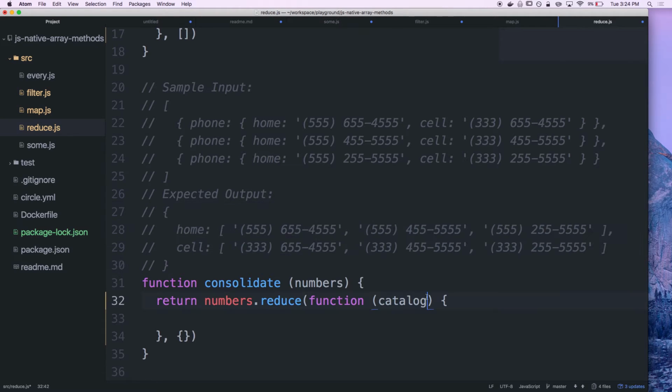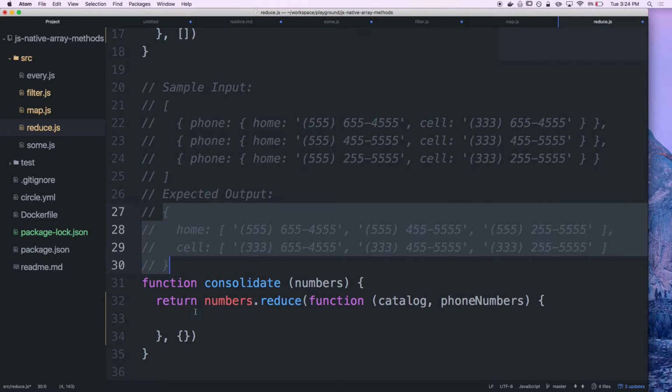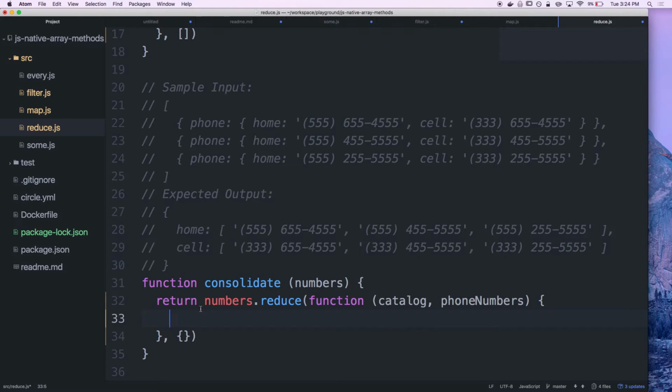And then each of the items is going to be a phone number, or phone numbers, whatever you would consider this to be. The expected output is this catalog that we're creating. I want you guys to help me through this one. What do we return from the reduce for each iteration? What is it that we return every time?